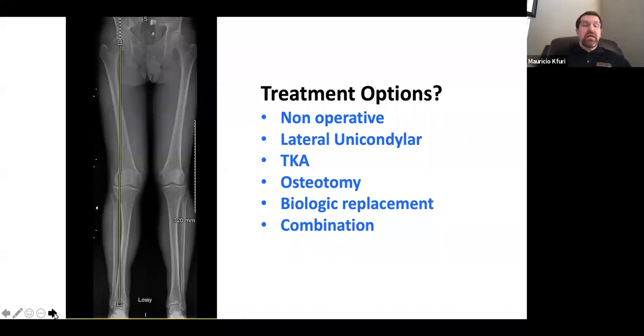I would say when correcting those patients, in this particular case with more advanced arthritis in the lateral compartment, patellofemoral compartment, no doubt that correcting the alignment is going to really contribute to the two compartments, just by improving the tracking of the patellofemoral joint.